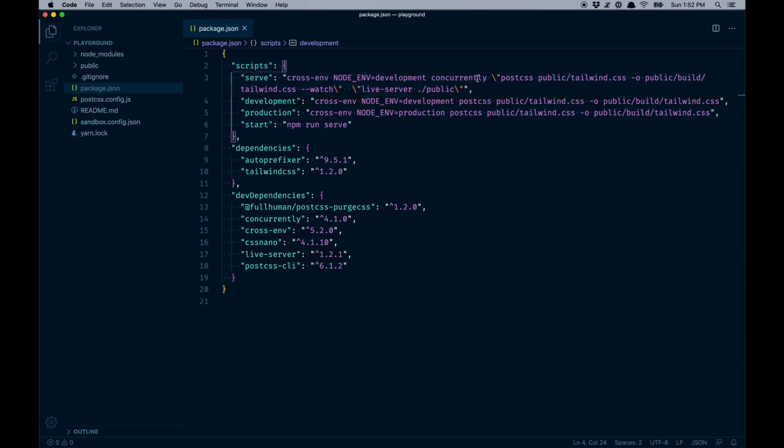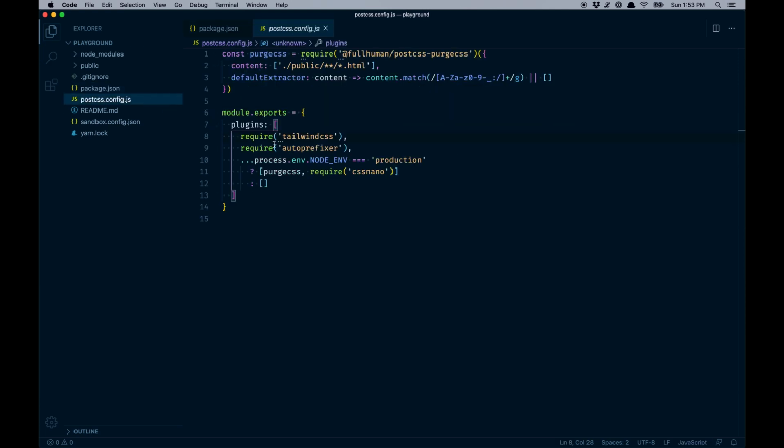Basically, what I wanted to really download this for is so I don't have to type all these scripts. It's just a way to have all this stuff be like live reload and do the transpiling in real time thanks to PostCSS. And this isn't Webpack. This isn't anything special like that. So what I want to do now is just direct your attention to this file. This is where we're going to configure Tailwind.